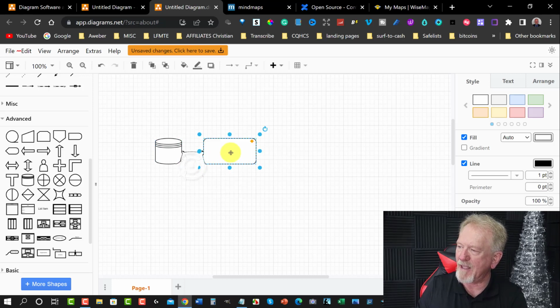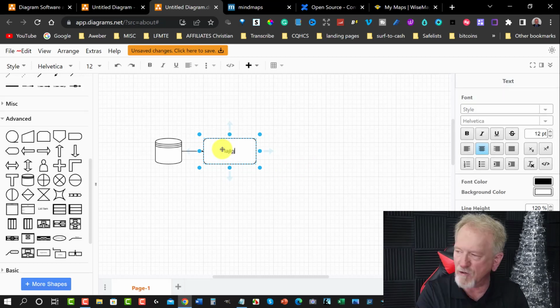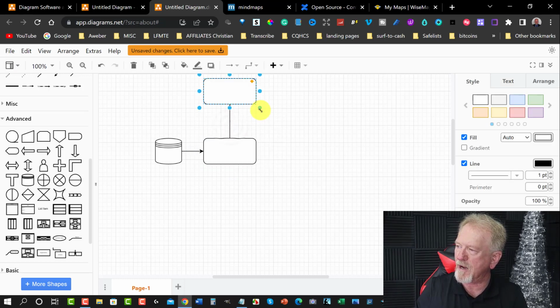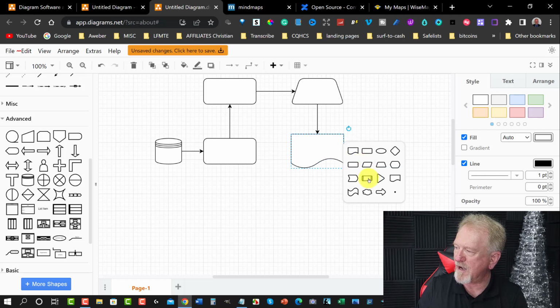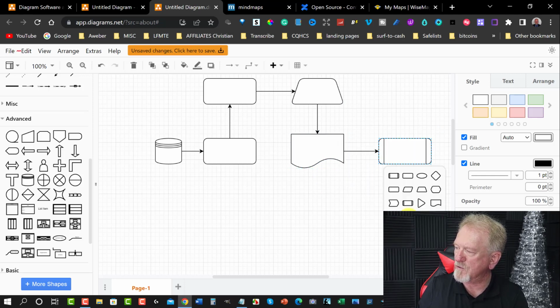Let's say you want to add that one, and as you can see, it already puts the arrow there for you. If you want to write in it, all you have to do is double click, and then you can just start typing. Not an issue. Really super easy. You can just click on the little arrows and it will put it anywhere you want. You can add any of these and they are connected and ready to go. So super easy. It is not hard whatsoever. Anyone can do this.